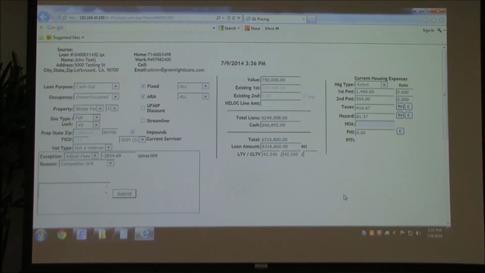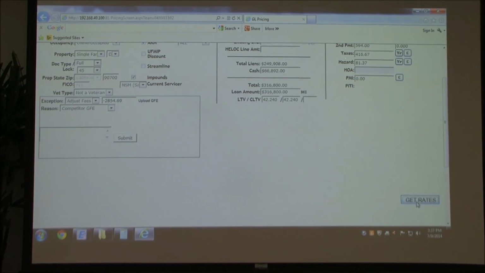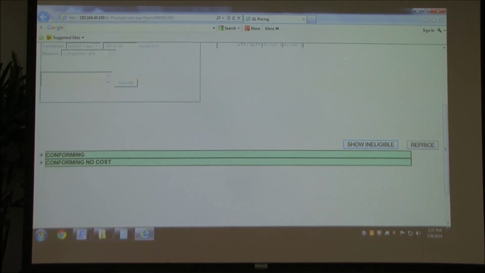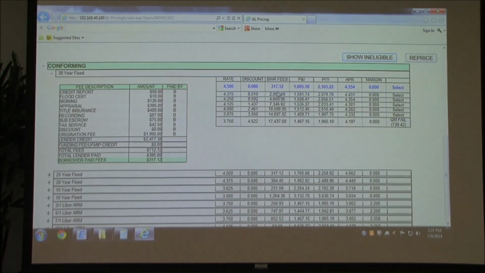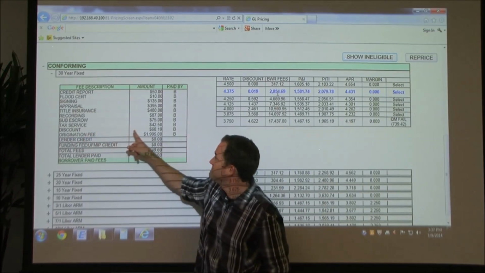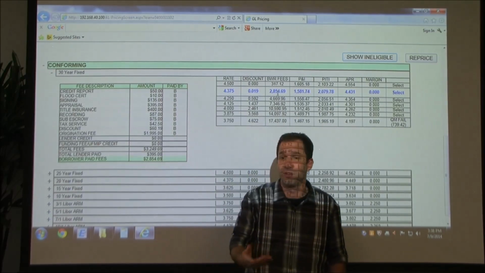If I hit the submit button, it would go to my manager, the mortgage professional's manager for approval. They would say yes or no. They get an email and it says, do you want to accept it or do you want to reject it? So they're going to say, I want to accept it. If this pricing exception had been approved, when I now go back to look at my rate stack, as we call it, if I hover over the borrower fees section, it would say somewhere right, maybe in this section, discount, it would say exception minus $2,854.69, and now you would be at zero.